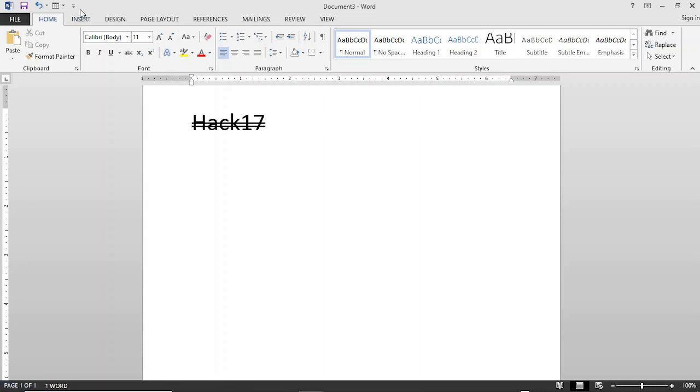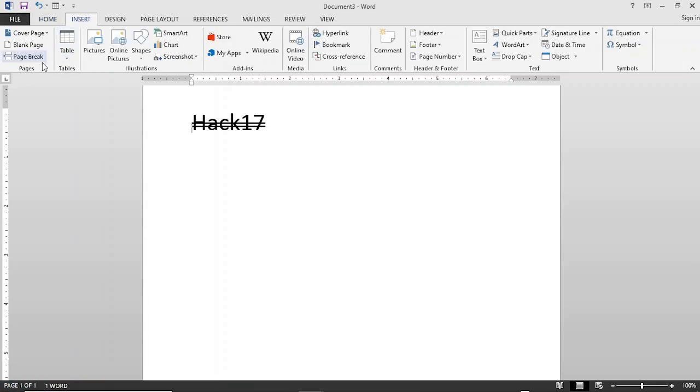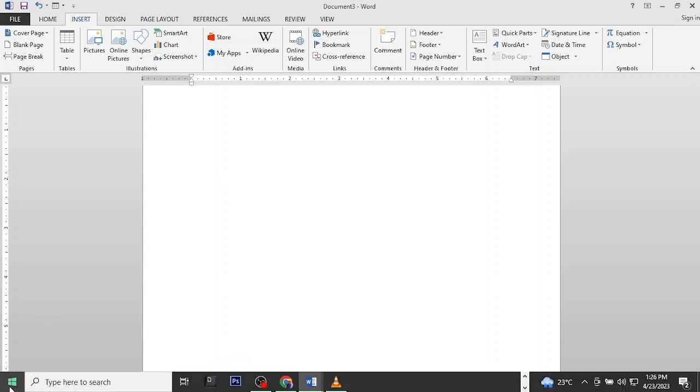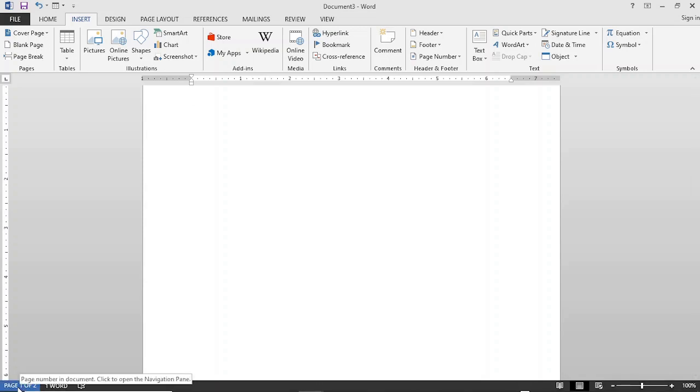So if I come to the insert tab under the pages group, if I click on blank page, I get another page. And now they're telling me you're on page 2 of 2, meaning you're on the second page, but your document is having 2 pages. So if I click on the first one, as you can see, this is changing. They're now telling me I'm on the first page of the 2 pages that you have.